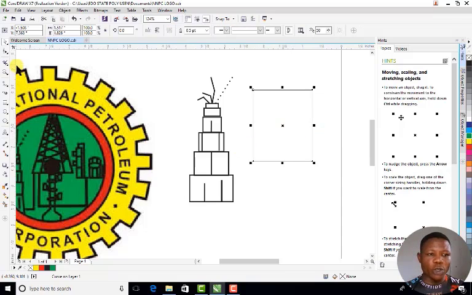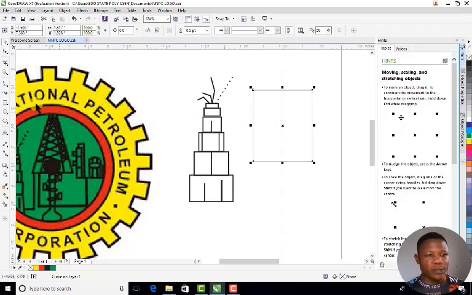Then you draw your ruler from the left-hand side or from the top. Immediately the pointer touches the ruler, it changes to white. Then click and drag. You can see that point is the center.